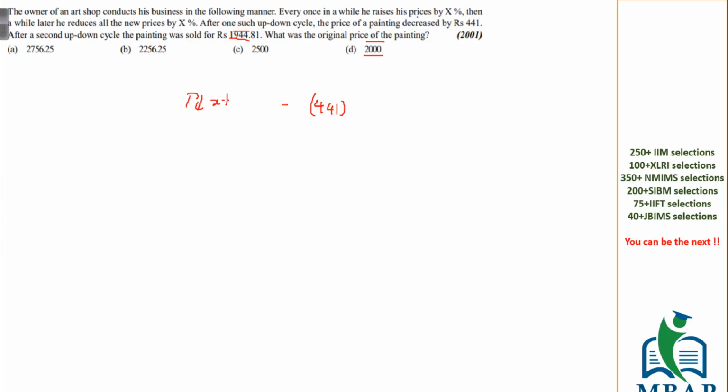Now, if you say the value of 2000 could be an answer, on 2000, if for the first time only you reduce by 441, the value will be less than 1900. One more time, if you reduce by almost the same percentage, close to 400 rupees less, it's going to further reduce. So 2000 can never be the answer. Even 2256 minus 441, if you look into the value, this is again 1944. After 2 times reduction, the value has come to 1944, and these 2 options, option B and D, after one such reduction only are giving you the value which is less than 1944. So B and D goes out. So the left options are 2500 or 2756.